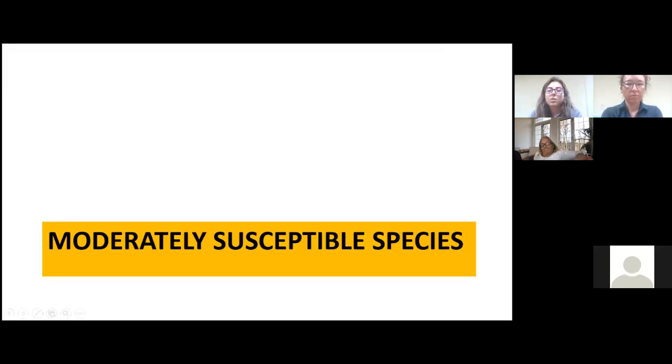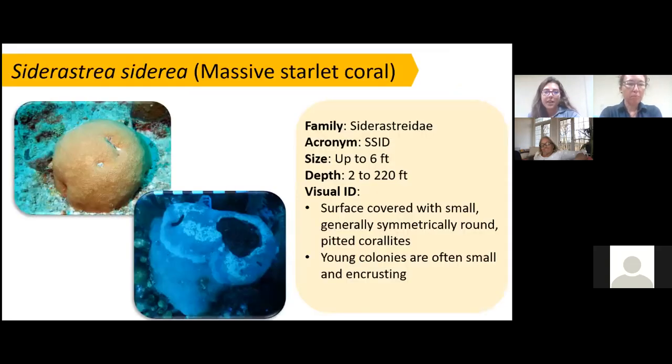All right, so those were our highly susceptible corals, and then we're going to talk about our moderately susceptible corals. But as Katie mentioned before, the first 4 that I showed were our most highly susceptible species of corals. And then the other ones would be secondary, maybe after SCTLD has been at a site for a little bit longer, but it doesn't always follow that rule, but that's usually what we go by.